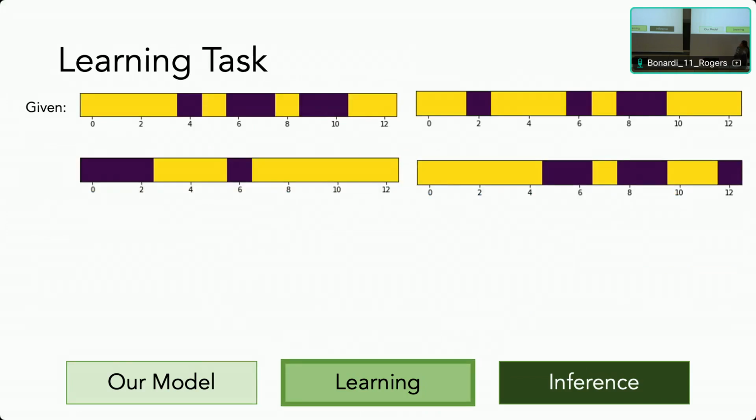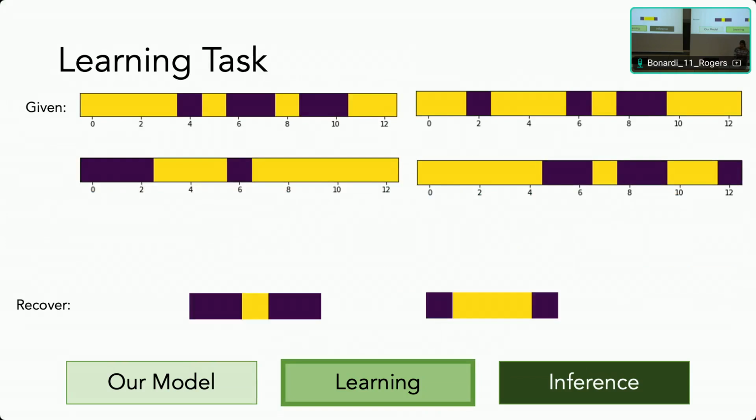Okay, so now we'll specify this learning task. In this task, we are given a bunch of samples, and we want to recover the correct objects that generated them. Trivially, you could just say, okay, I have one object that's a 0, one object that's a 1, and then I can just put them all together and create these images. But our goal is actually to recover the actual objects that were used to generate this.